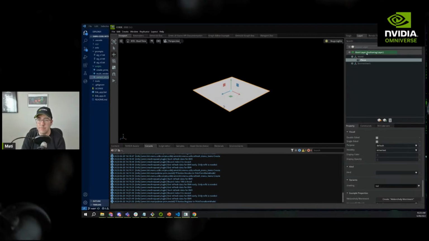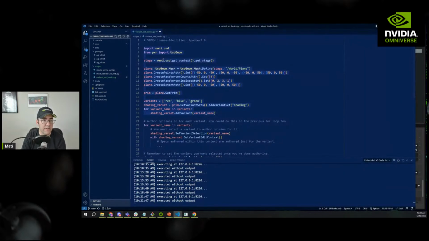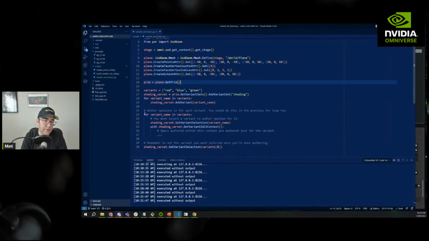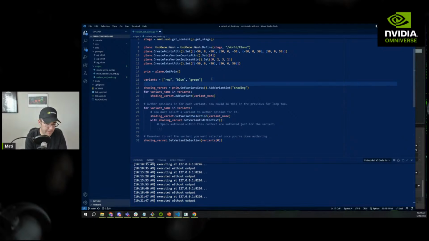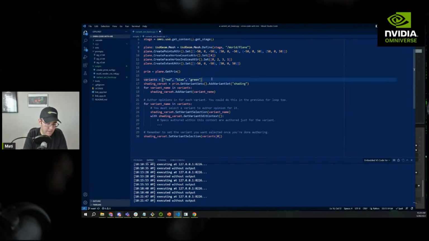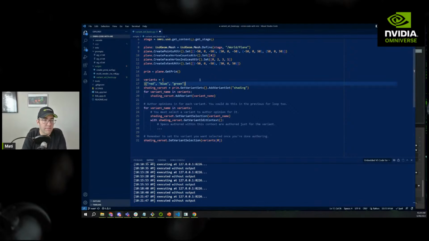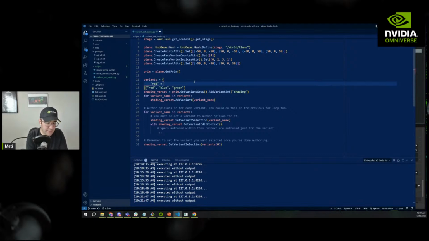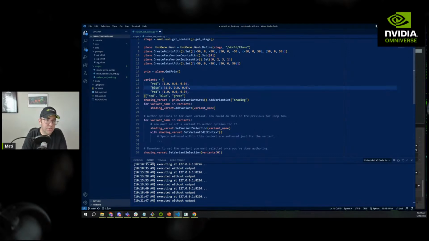We'll finish editing that. And we'll come back over here. So far, so good. Now, we're going to go through each of those variants, and we're going to select the variant, and then we're going to do something in the context of that variant. And then finally, we're going to select the last one. So to improve this a bit, let's make this a dictionary. Red is equal to, oops, no. I know how to make dictionaries. It's going to be a tuple 1, 0, 0. Red, blue.